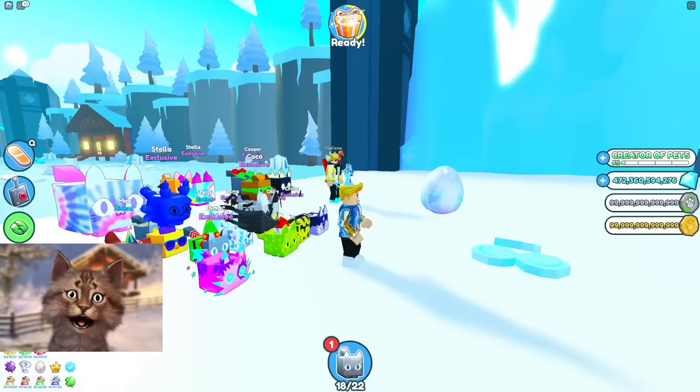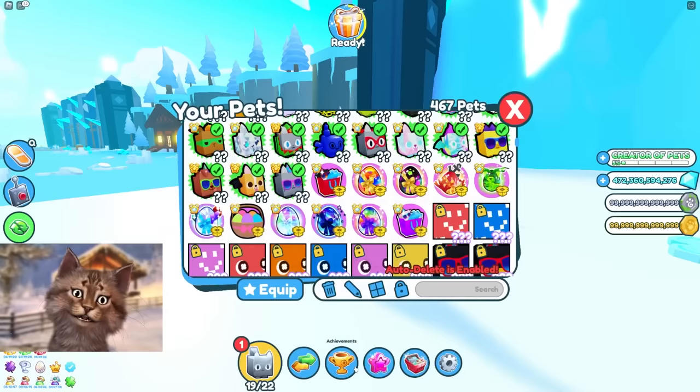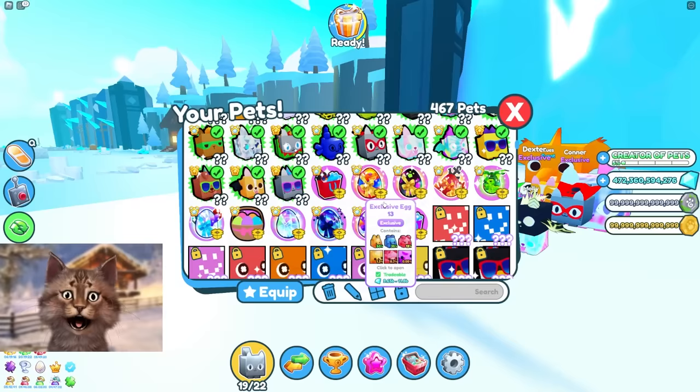So this cost $100 billion. Let's see if it's worth opening this. We, of course, got pterodactyl. The worst one. We got the most common one. But it's another huge. We got 2 huges, dude. We got 2 huges, man. That one is worth $30 billion. So I could have had $100 billion, but I got $30 billion.